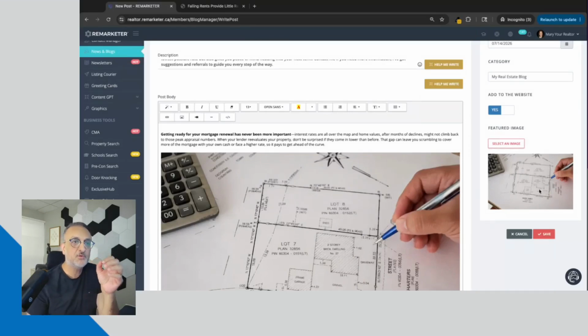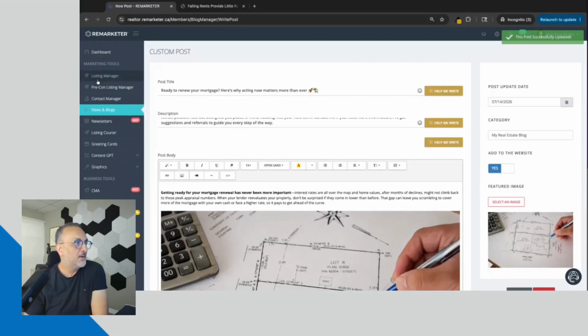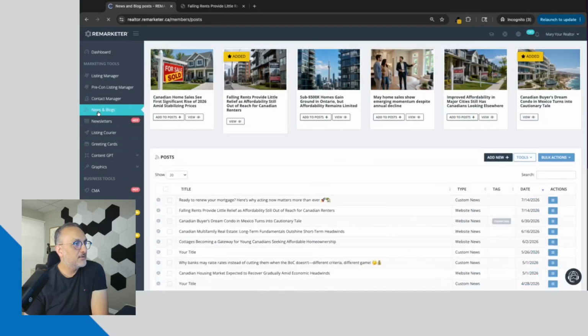So this is going to be used as the featured image of this blog post. So wherever this blog post is being featured on social media, for instance, before they click on it and read the full article, that's the image that's going to be featured and used as the thumbnail. So I'll select that and I will save this. So the post was successfully updated. I can go back to my posts here and I can see that the post is updated.